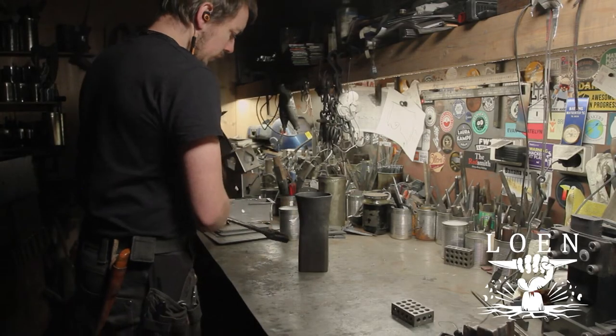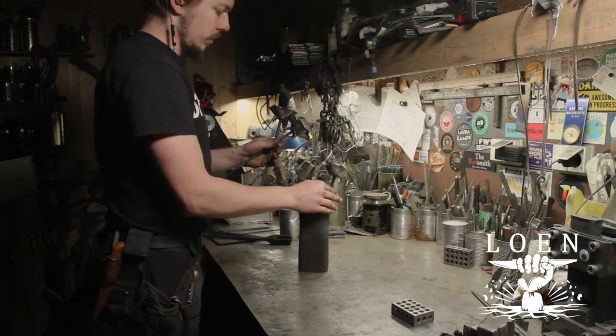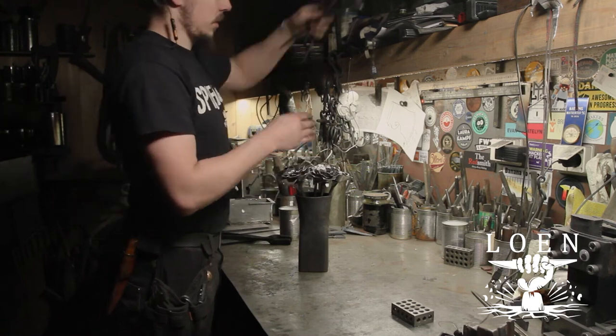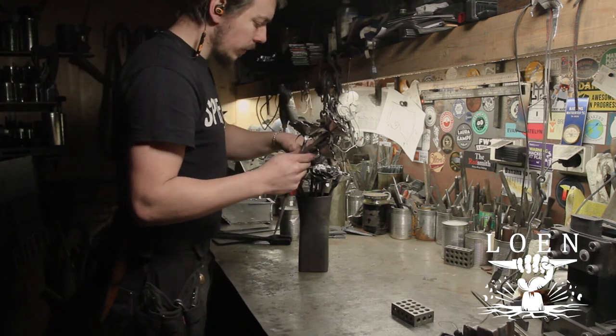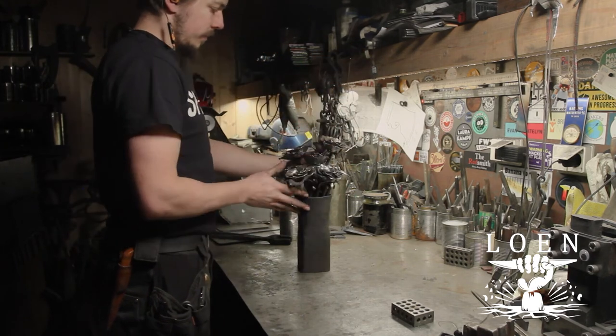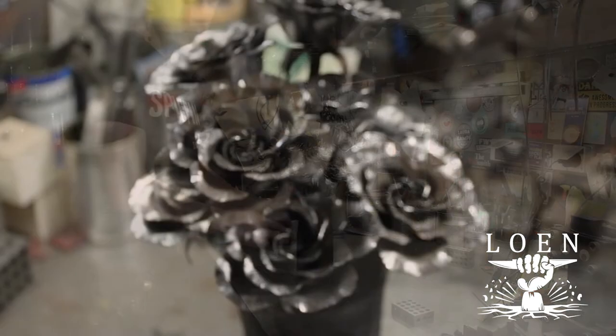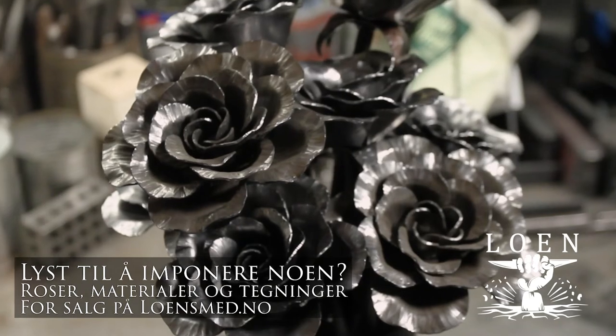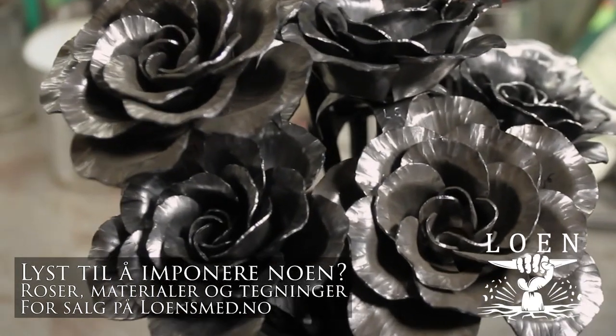For these roses, I chose to forge the stainless steel blanks cold for the simple reason that I like the shine in them, and I wanted to keep them that way. It's only 1 millimeter thick, and very doable to forge hot, although it is a fair bit tougher than simple iron. The rose petals are laser cut by a local company here in Norway.